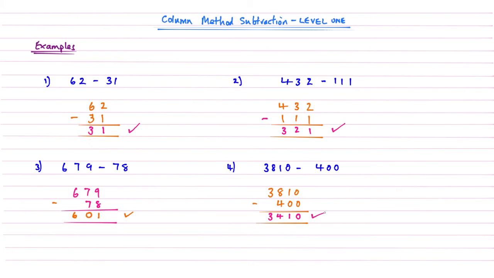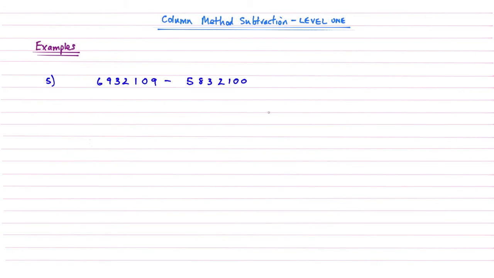We'll just quickly go through example number 5. One thing you'll notice here is that this number is now massive compared to the other four examples that we've just done, but I'm using this one just to show to you and demonstrate that it doesn't matter how long the number is, column method subtraction will still work. It can be the biggest number in the universe, you can still use column method subtraction on it if you indeed had the time, the inclination, and you found a number you wanted to take away from it.